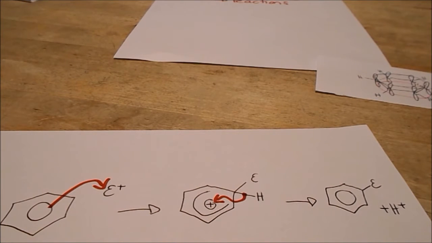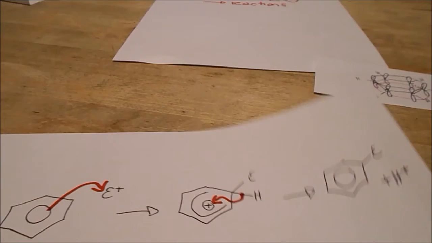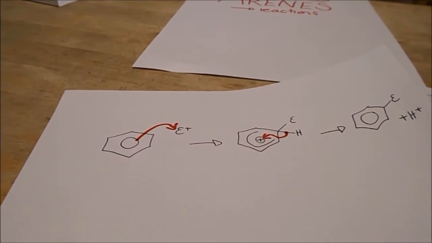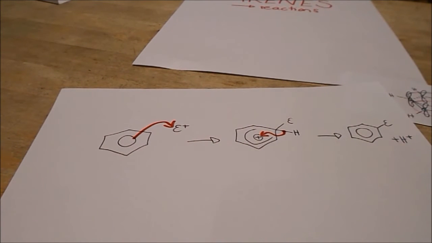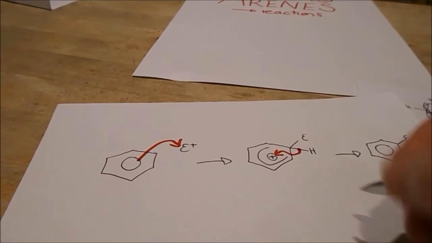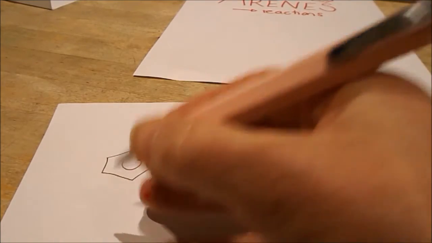Okay, so that's showing a generalized reaction with a random electrophile E+, but you need to know about specific electrophiles, and you go through these in turn in the notes. I'm going to talk you through, first of all, bromine, just for the sake of argument, and then you can have a look at the individual ones through the PowerPoint and the theory. So we said we need to generate this electrophile, so we can't just use a bromine molecule. What we do is use something called a halogen carrier. Now, a halogen carrier is typically the aluminium halide or the iron halide.